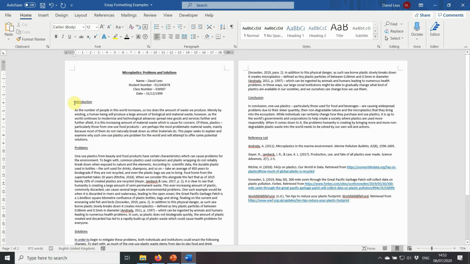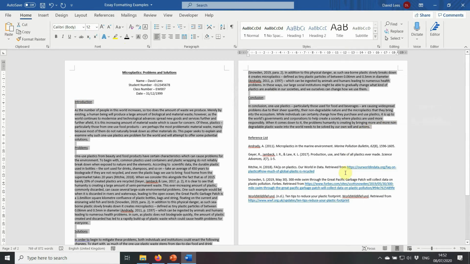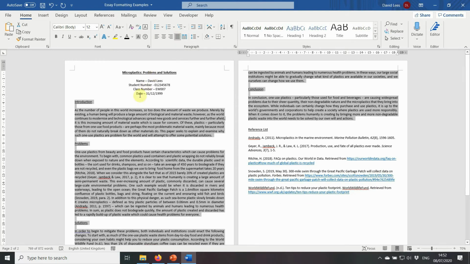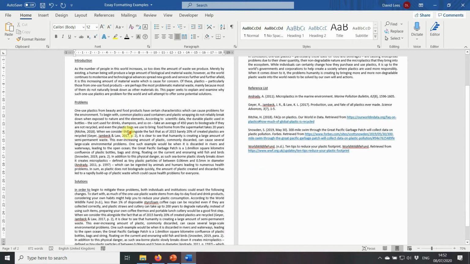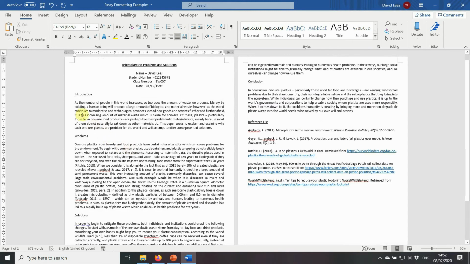Now, the next thing, you can see the left side is nice and straight, but on the right side you can see that it's quite jagged. It's not very pretty. So what do we do? Well, we select all of our text. Don't select your reference list, select your text, then click on the Justify button. That'll make it nice and straight on the right side as well. So nice and detailed, nice and smart on either side.